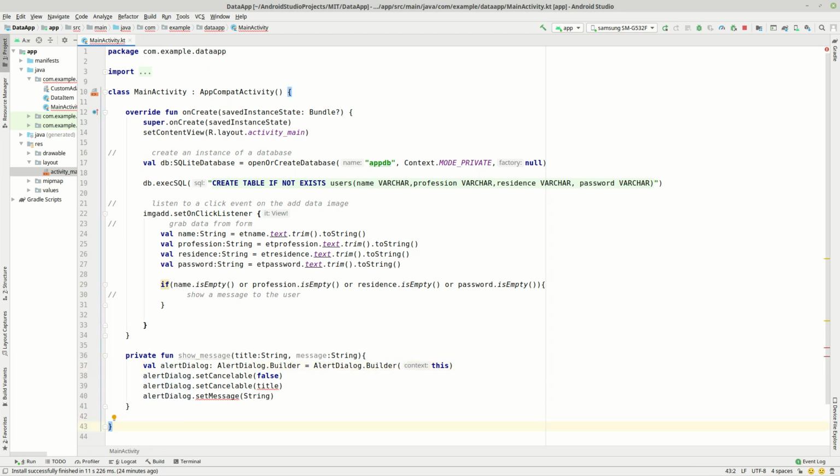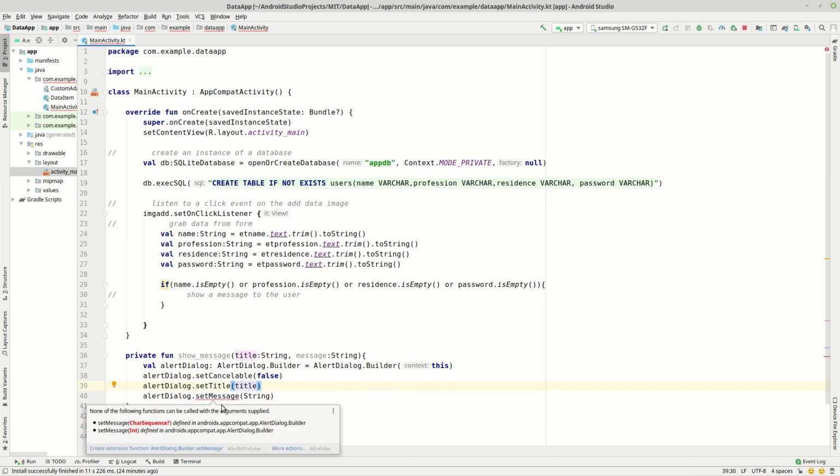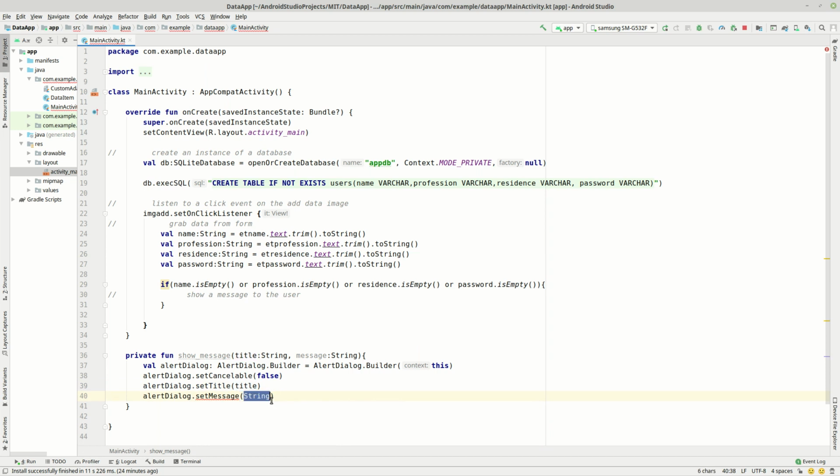We need to change this: alertDialog.setTitle needs a title, and it also needs a message. So the title here is what we put here, and the message is what we put here. We've loaded the alert dialog with the data.